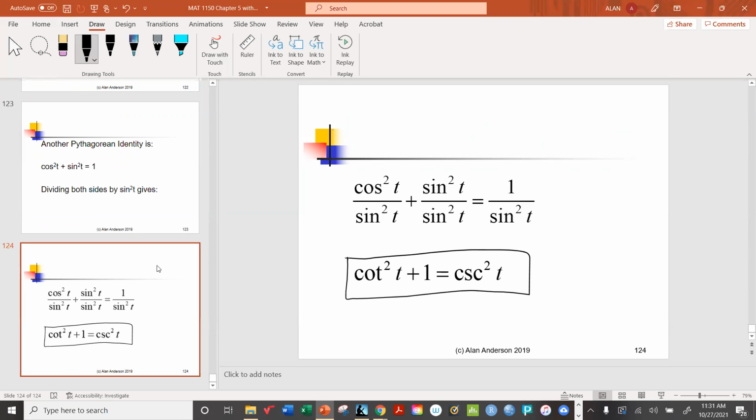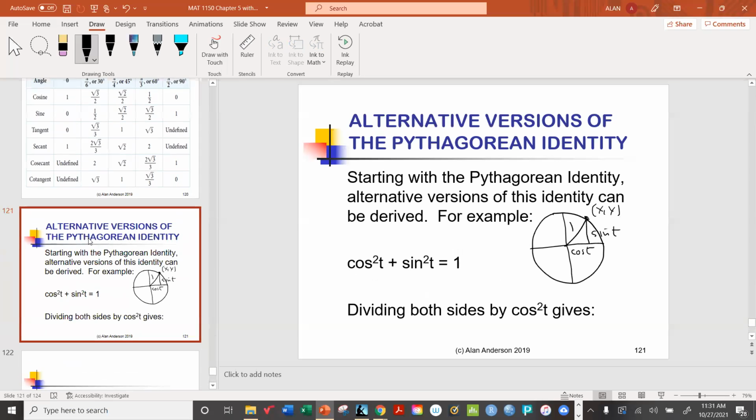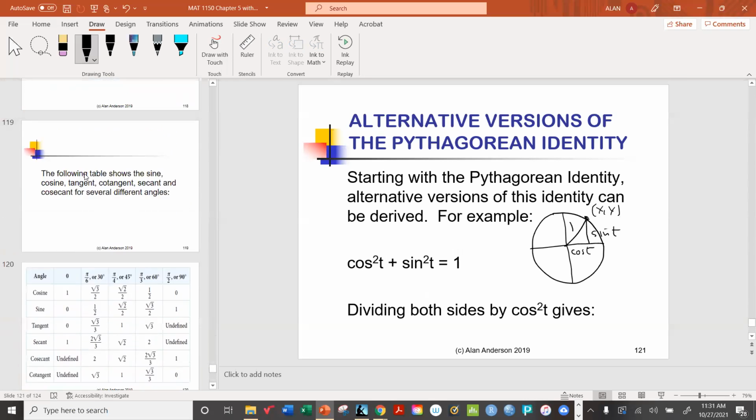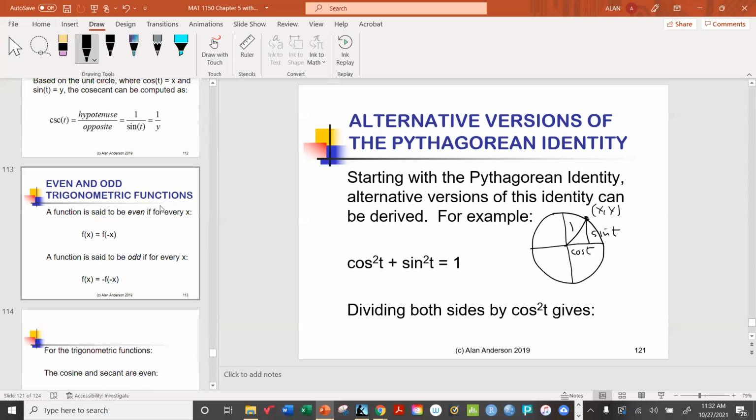Now, usually these are used to simplify our results. It's not that big of a deal, but it depends. If you find yourself with a messy trig expression, sometimes these can help us reduce it to something much simpler. But the most important thing here is the unit circle and how it determines the different trig functions. Now, there's one more thing I just want to quickly show you.